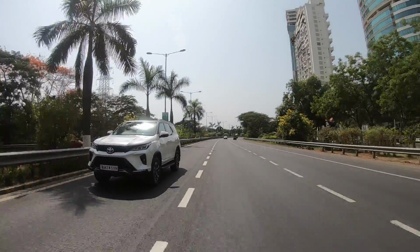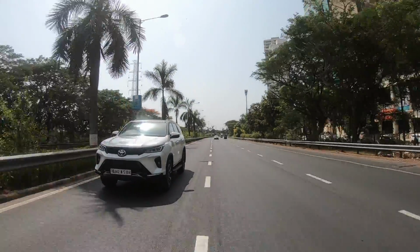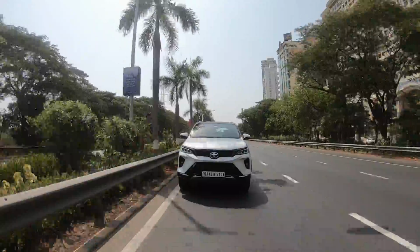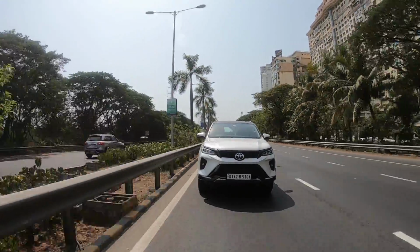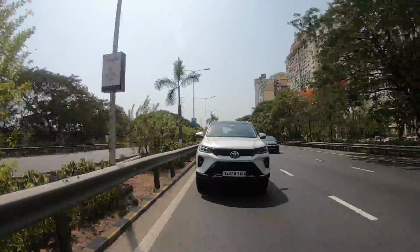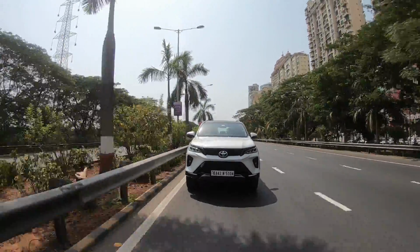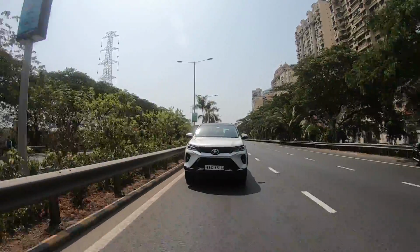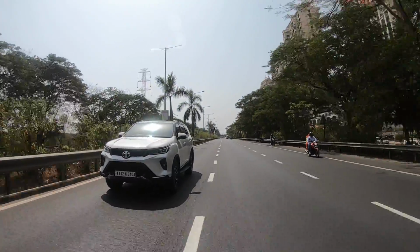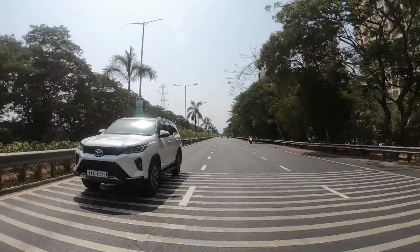Where the Fortuner really excels, of course, is dependability, reliability, and the core aspect of off-road. Needless to say, the Fortuner does off-road really well, and it is really good at what it does. It can make amateur off-road riders do a lot of stuff, which we also did. Even with mild experience, we were able to do a lot of things with the Fortuner. And surprisingly, with the Gloster as well. The Gloster had much bigger wheels and road-focused tires on it, but it still went through a lot.